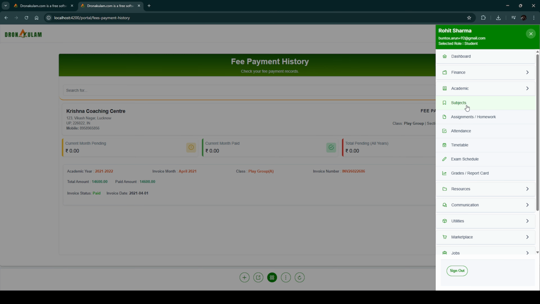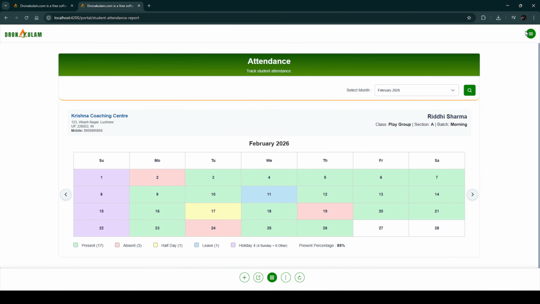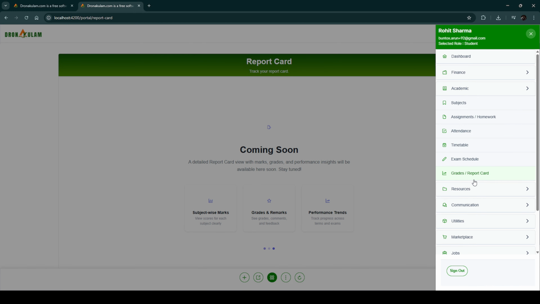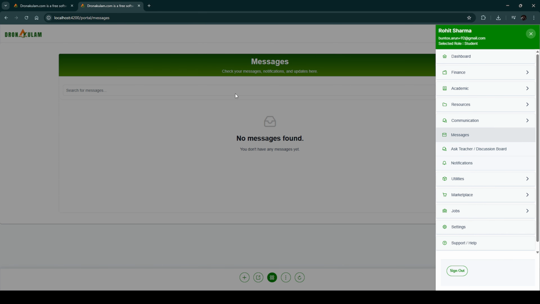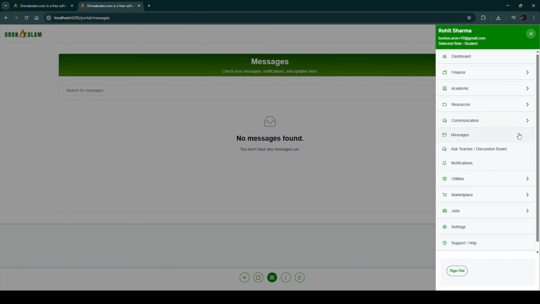On the sidebar, you have your finances, fees and payments, payment history. Then moving forward to academics, you have subjects, assignments, attendance. Your attendance information is also displayed here. Your timetables, your exam schedule, and then you have your communication messages. Whatever messages are sent from your school would eventually come here. And then we have notifications.